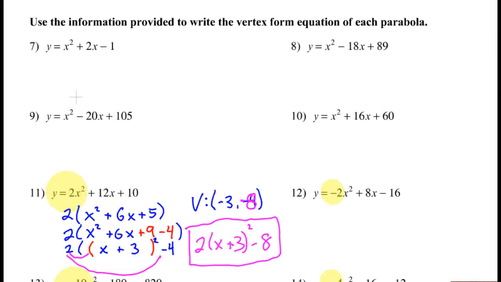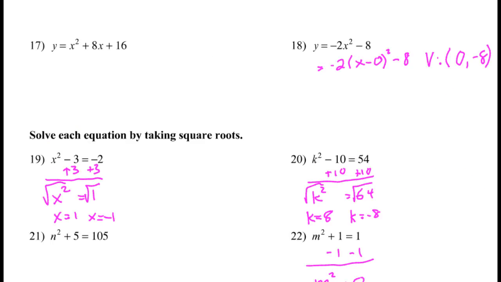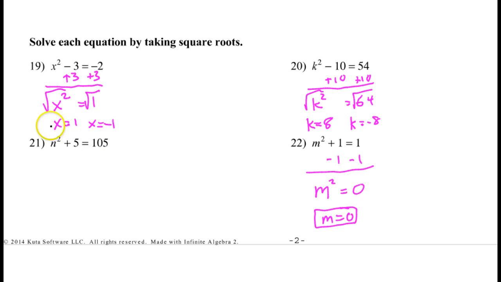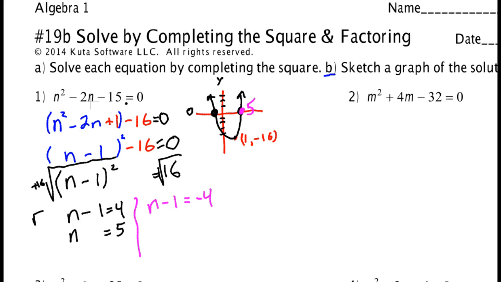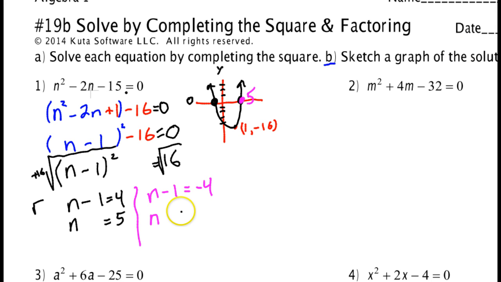This one? Yeah. Just like we did right here. Remember, we got 2 answers. So we get 1 plus, 1 minus. It's just that there's more stuff on the left and the right hand side, but we still use the same idea. Okay, so we get an answer of n equals -3. So this is -3 over here.